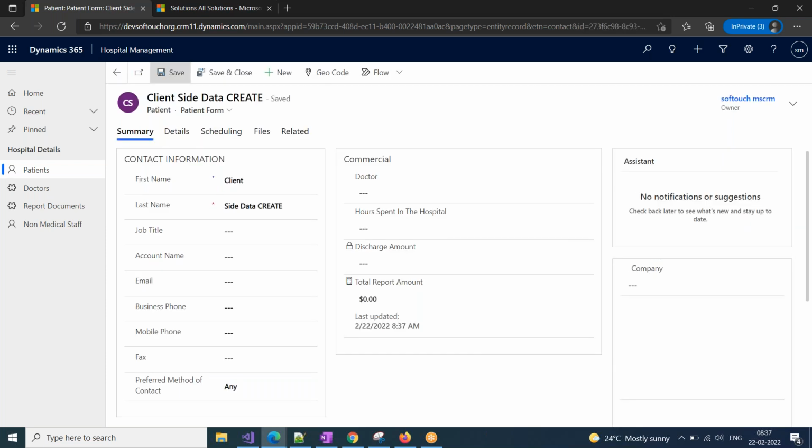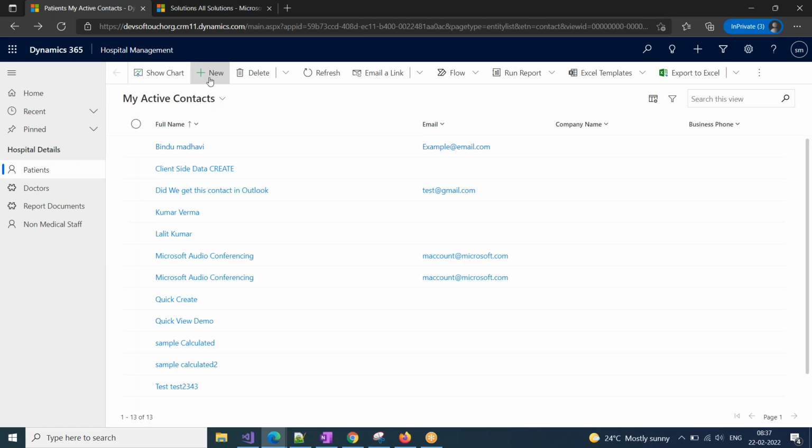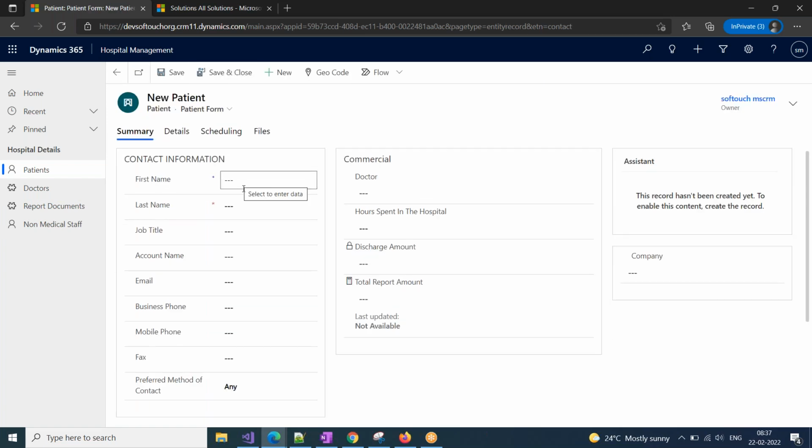By using UI level clicks and data input, I have created a record. Whatever you have done so far, clicking the new button, entering data, and clicking save, these three or four operations we call client side activity. The button click and the form filling, all these things we consider client side activities.